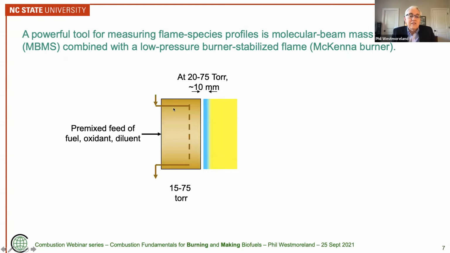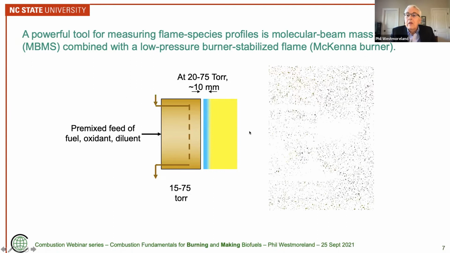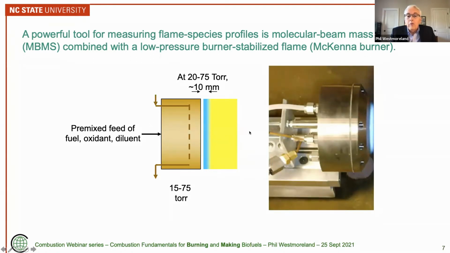If we look at this cylindrical burner here on its side, then the freely propagating flame that I just showed you on the other side, flipped, is burning into the unburned premixed feed of fuel, oxidant, and diluent. And the burner acts as a flame arrestor. There's some heat loss, but it allows it to be steady state and very flat. So long as you're close enough to the burner, heat loss is fairly uniform. And if we sample along the middle, we can get an axial profile of composition.